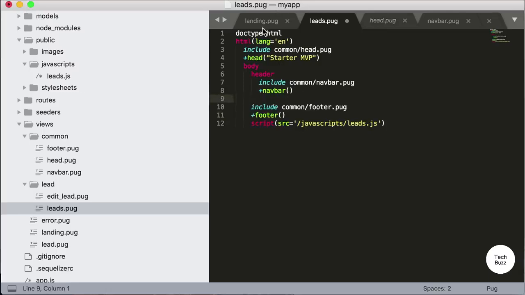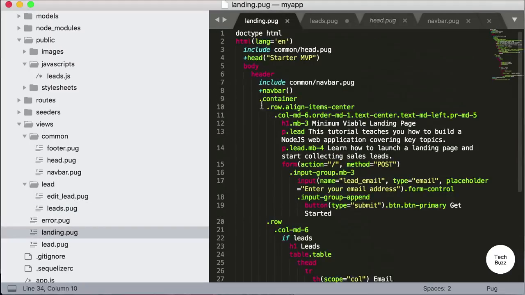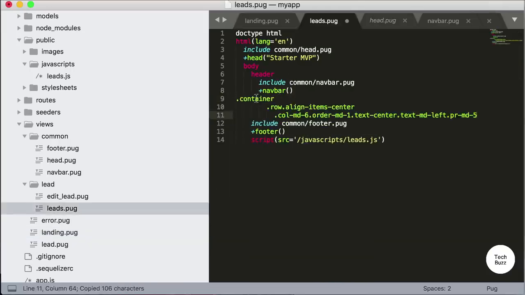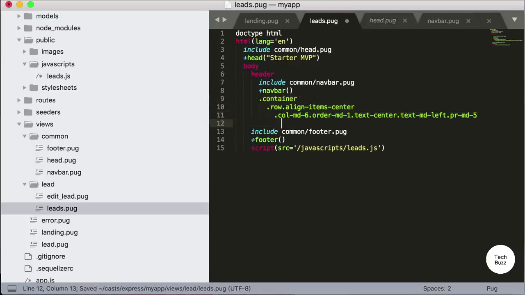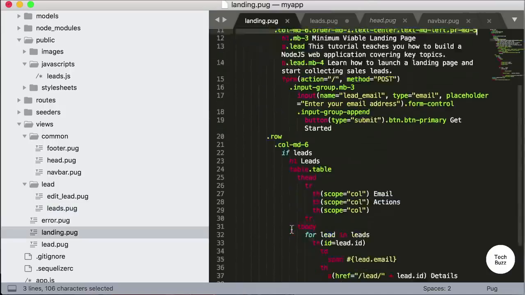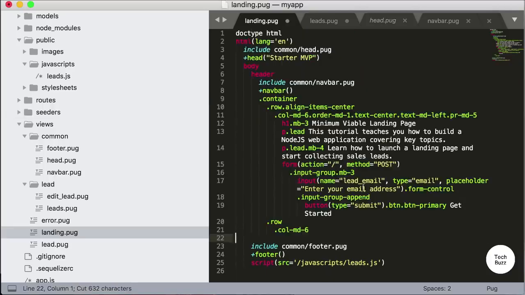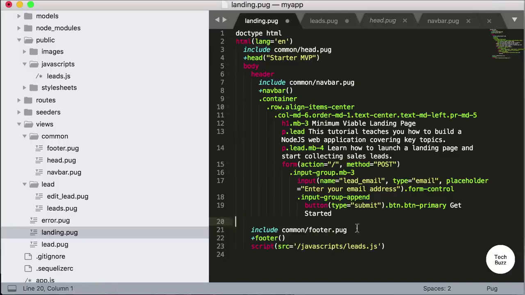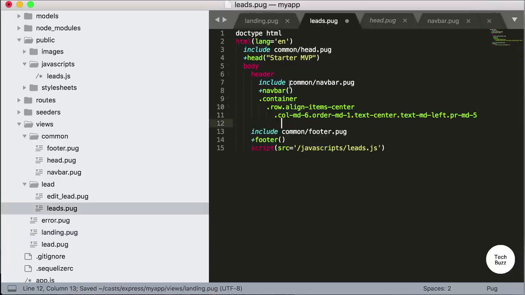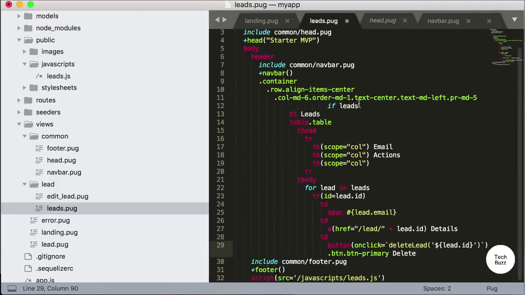And in this middle section, we're going to create a new container and then a column. Let's copy and paste those. These are nested under body and header. And let's cut and paste the section for leads. We're actually not going to use these two lines in the landing page either, so let's delete those, save it, and under leads I'm going to paste the section. We don't need this if leads check because we're already displaying a page.